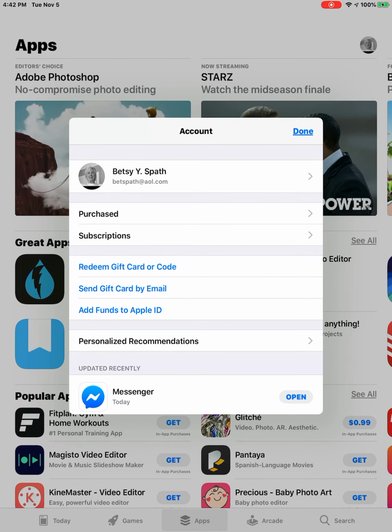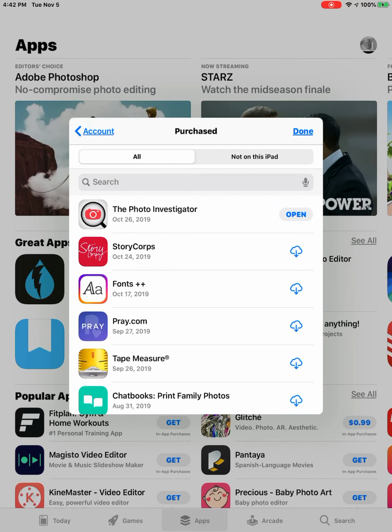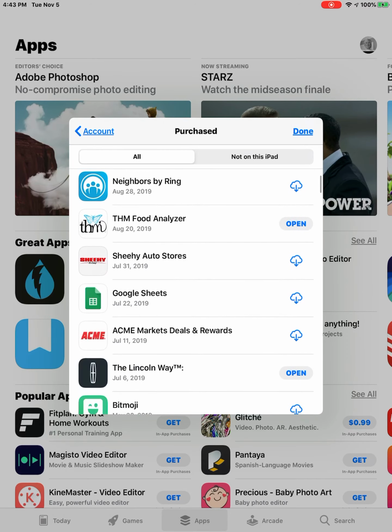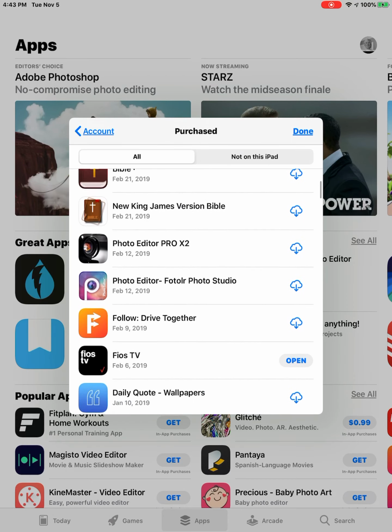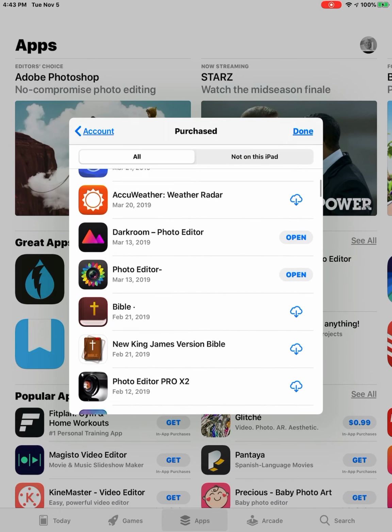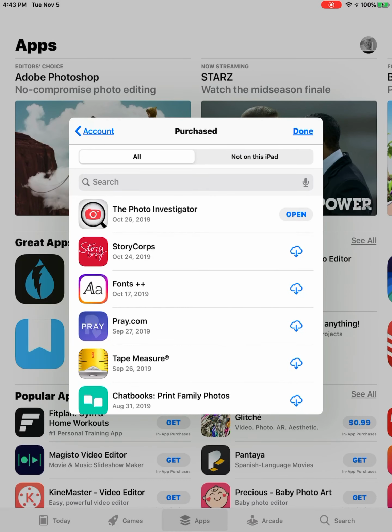And then you see how many I've purchased. And through the years, I've purchased a lot. Now, the ones that I don't use have the cloud with the arrow in them. But the ones that I do use don't have the cloud, and you see the open next to them, okay? Not on this iPad, that's another choice. You can look at it.